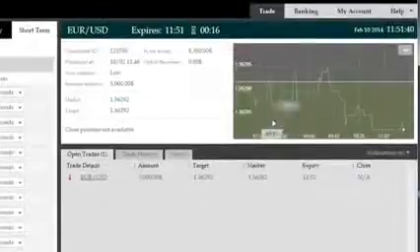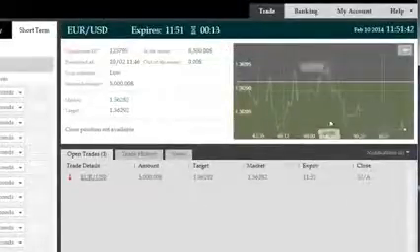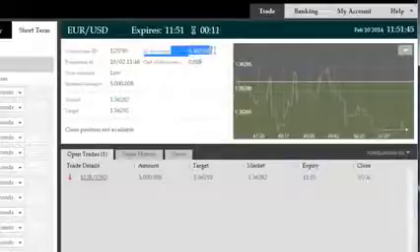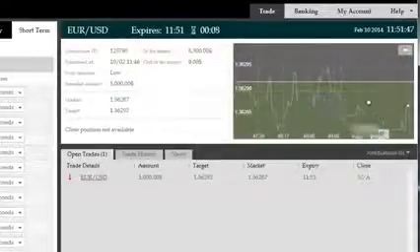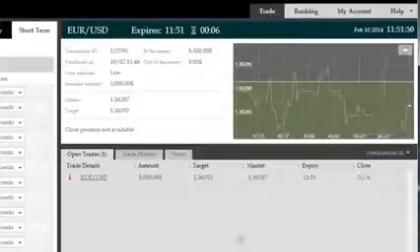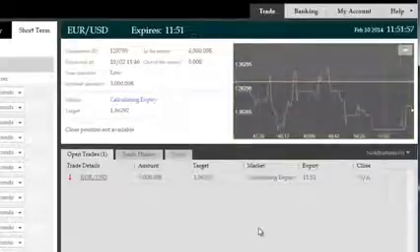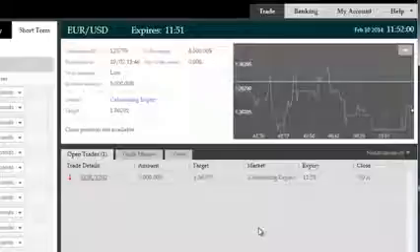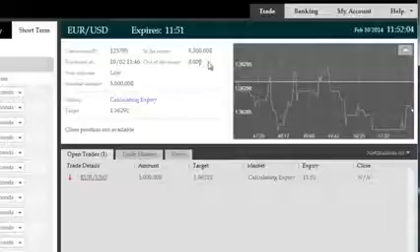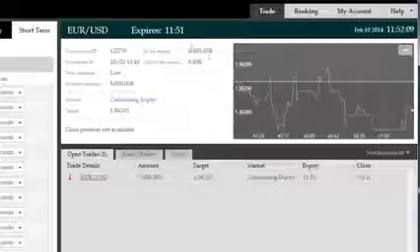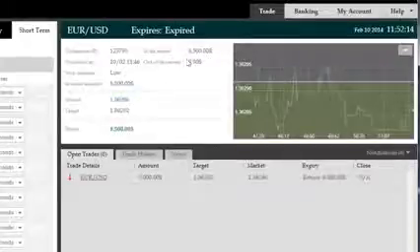One of the reasons $5,000 was used as an investment was the fact that this was such a high probability trade that we can risk a little more. Obviously, that decision is down to you, how much you'd like to risk per trade, depending on how much you can afford to lose. But in this particular scenario, we can take a larger position size, and there we go. The trade has expired in the money at 11:51 on February 10th, a 5-minute binary options trade on the EUR USD, leaving us comfortably in the money on this $3,500 net return, with a gross profit of $3,500 and a gross return of $8,500.